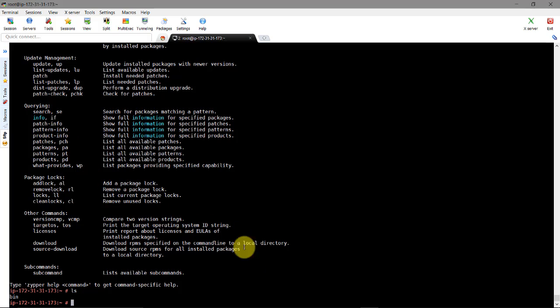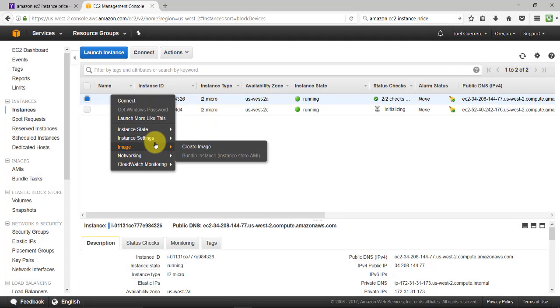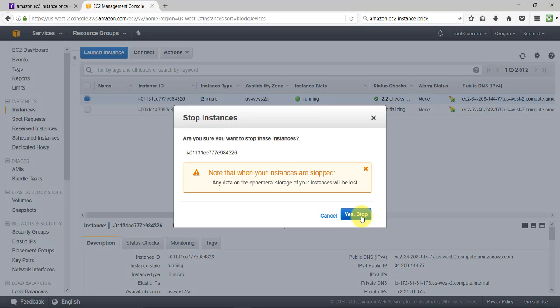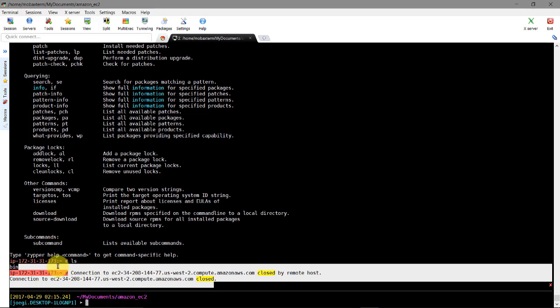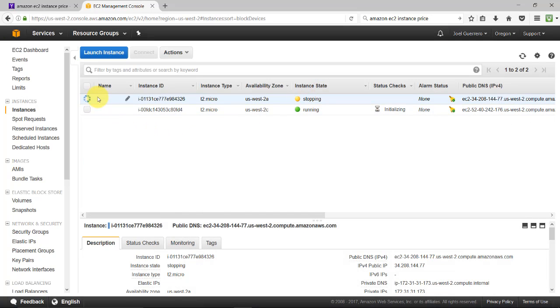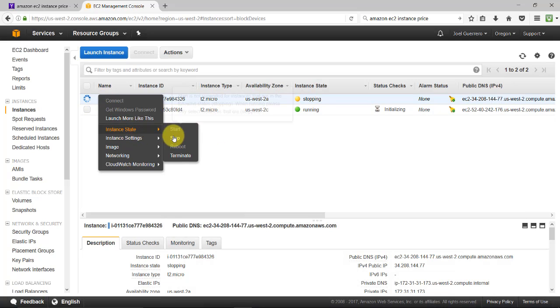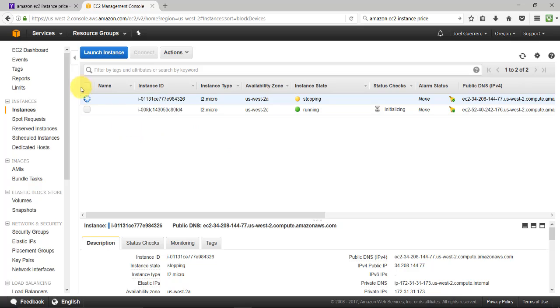To show you now, for instance, if I stop this instance, in this case I am running the instance, I'm paying on demand, and I have the option to stop the instance. If I stop the instance, my data is persistent, it won't be erased. Amazon will close the connection because you stopped it, but then you can come back here and restart. I have to wait for that one to stop, and as soon as the option is available, you can restart it. If you are running on-demand computing, probably the most expensive option, you will have the option to stop it. If you stop your instance, you don't lose your data.